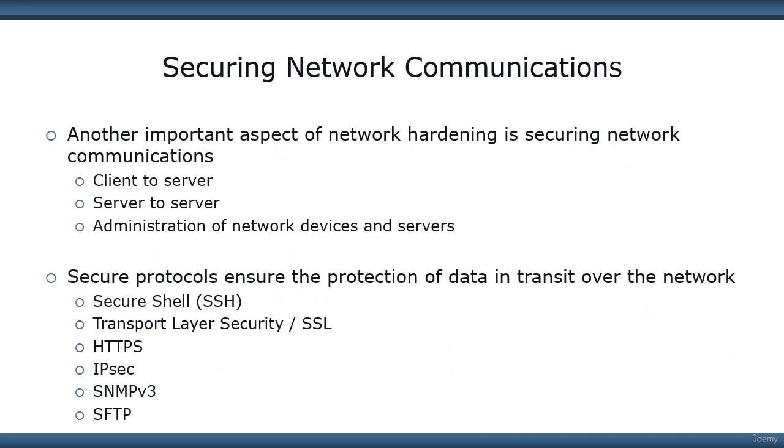Now, another important aspect of network hardening is securing the actual network communication, securing the protocols that are used to communicate from client to server, server to server, the ports and protocols that are used to administer network devices and servers. And so basically, as a general rule of thumb here, we always want to use secure protocols. A protocol that transmits information in plain text is not going to be secure. We need encryption. We need authentication. Potentially mutual authentication of both sides of the connection. So choosing SSH, for instance, to remotely manage switches, routers, firewalls, as opposed to Telnet. Telnet does not require encryption.